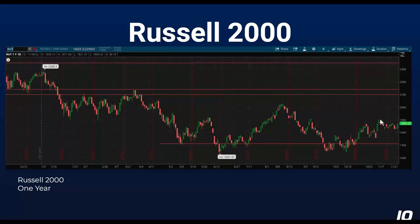The Russell is a little bit more similar to the Nasdaq in terms of being flat or even down over this last period. What really stands out to me about the Russell chart is you've got this big down candle, this big up candle with a gap in the middle, and then these are just kind of all over the place. There's no consistency — it's very random.